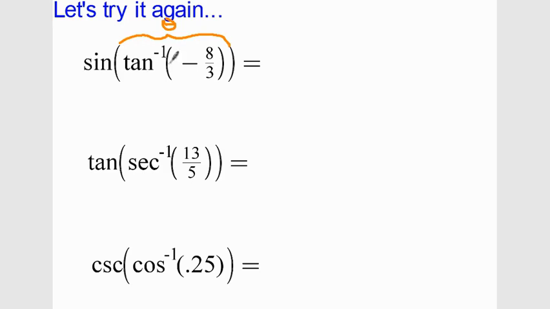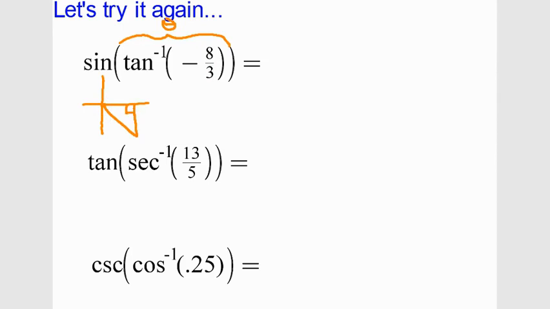Now, what quadrant should we draw that triangle in? We're doing tan inverse. It's the angle whose tangent is -8/3. Well, tan inverse only gives us 2 choices. It's either quadrant 1 or -1. Remember, that's really fourth quadrant, but I call it quadrant -1 to remind us that we're going backwards into it when we need it. And if that tangent is negative, we're going to be there in fourth quadrant or negative first quadrant, however you want to say it.